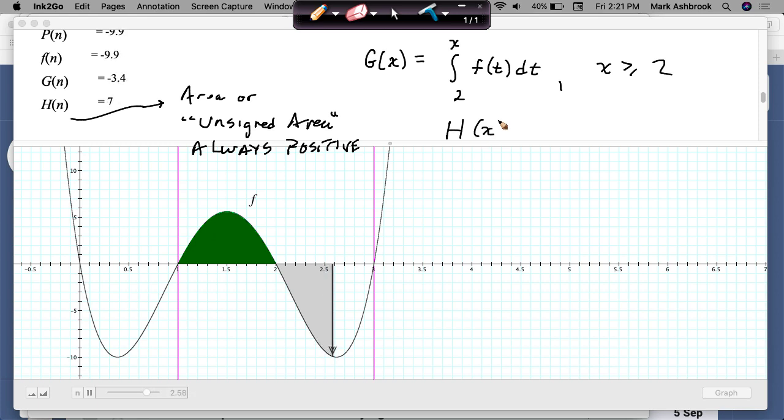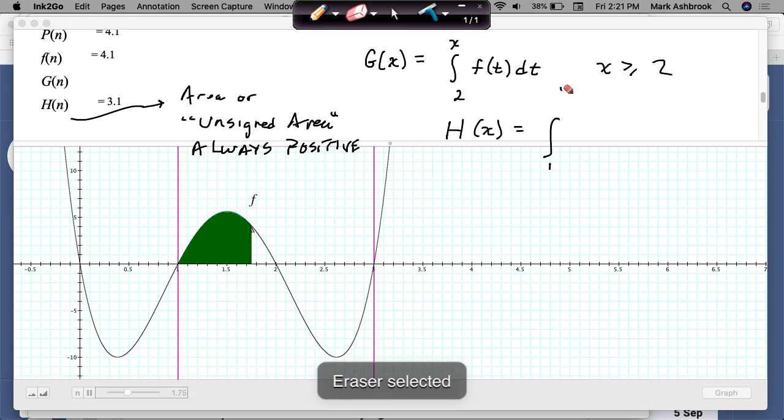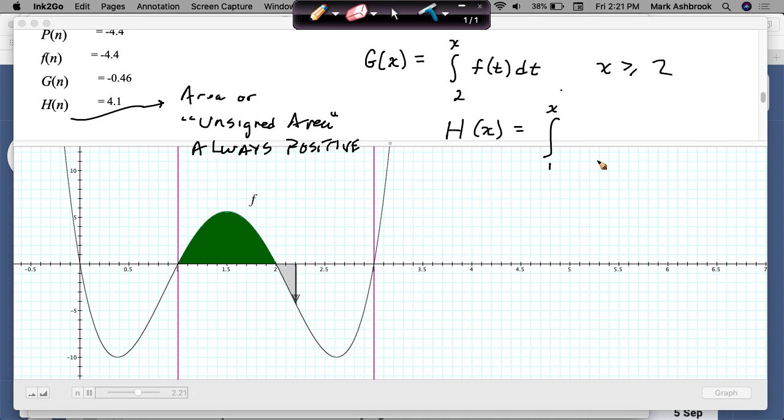So I want to write the true area function. How can I do that? What do I need to change about this? So first of all, starting from where? H starts from where? Back from 1 again, right? Up until x, right? So of what? How am I going to get a true area function, Dylan? The absolute value of f of t. And someone had, is that what you were going to say? Yeah, so now if I just take my function f and force it to always be positive, that's what absolute value does, right? Won't that do it? Will that give me the function h?